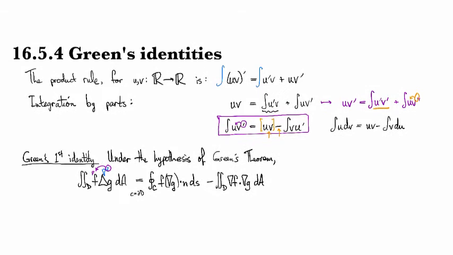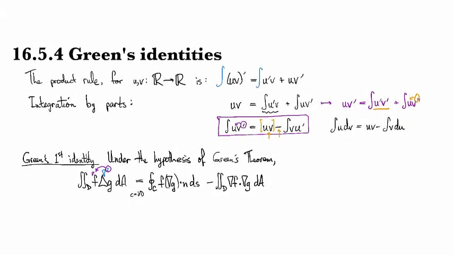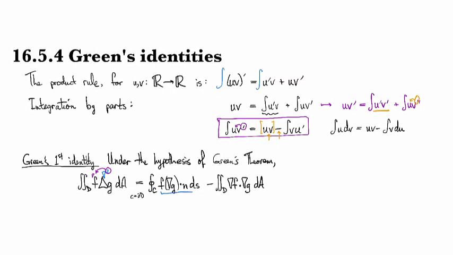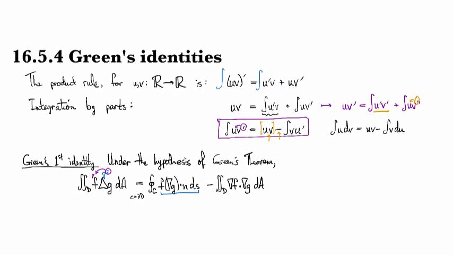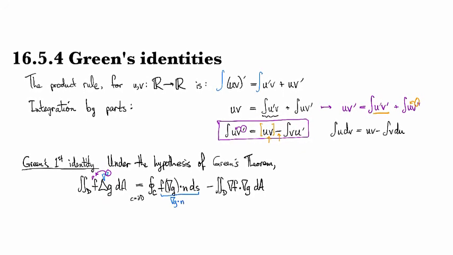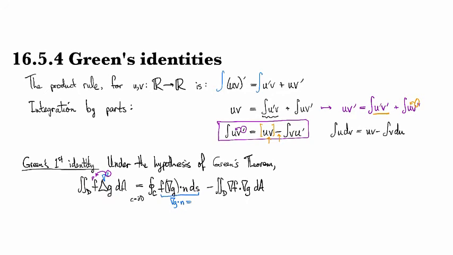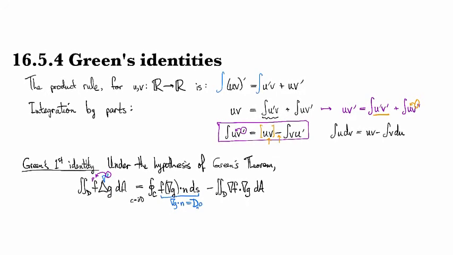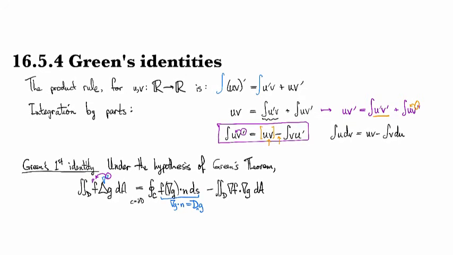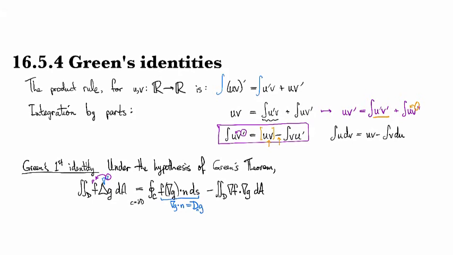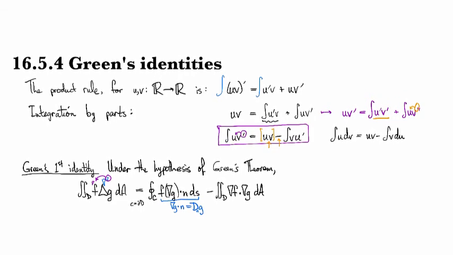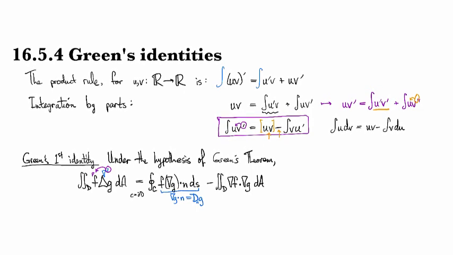Okay, so some things to observe. This one right here, what happens here? We've got this flux integral, and we're actually doing the gradient of g dotted with the unit normal vector. That is the directional derivative of g in the outward normal direction. So we're actually integrating the normal derivative of g over the boundary of the region that we're interested in.